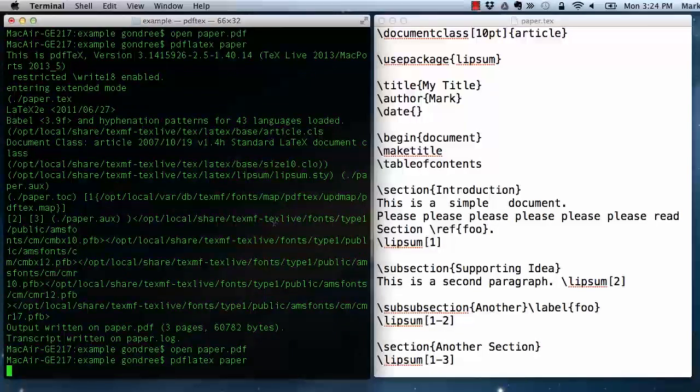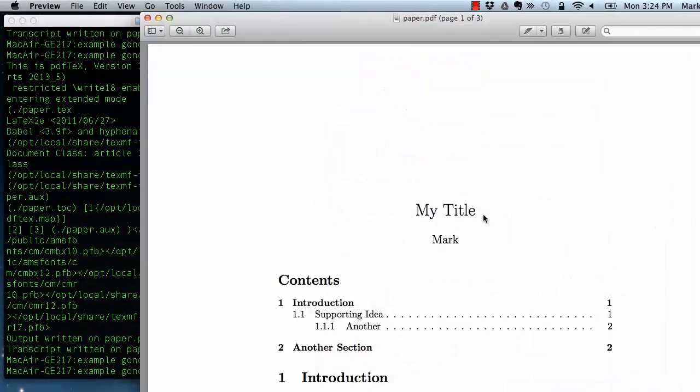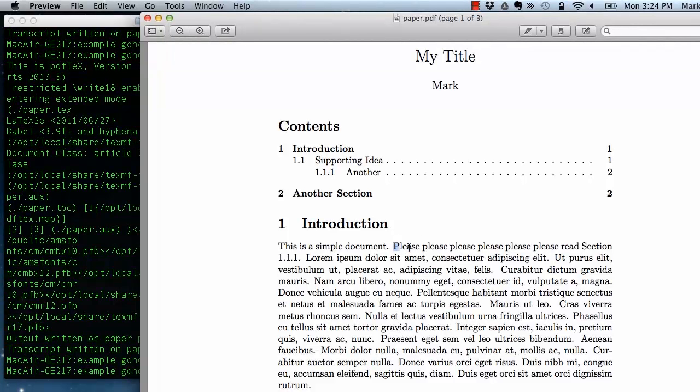If I build it, I see that it has filled it out to the point where section has hit the end of a line break and 1.1.1 appears on its own. This is to many stylistically ugly, that people really would like the word section to appear on the same line as the number, that we don't want a line break there.